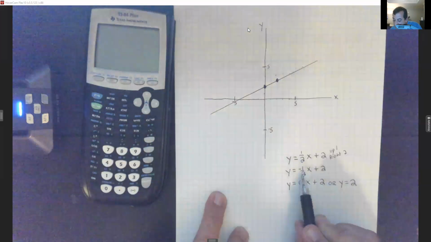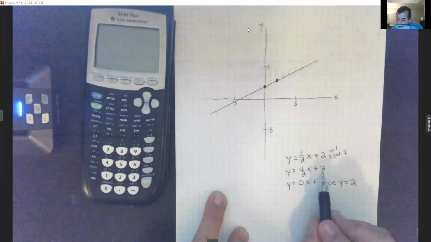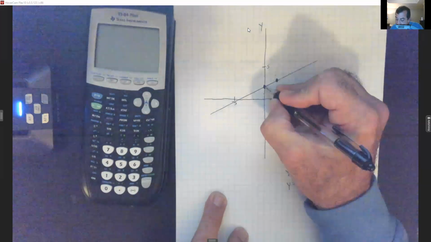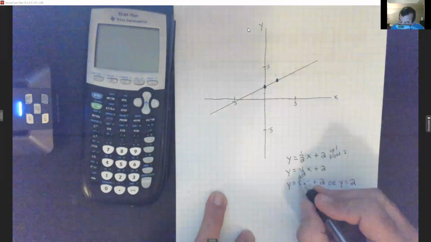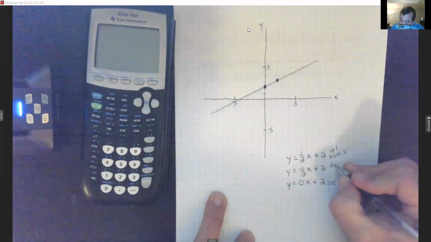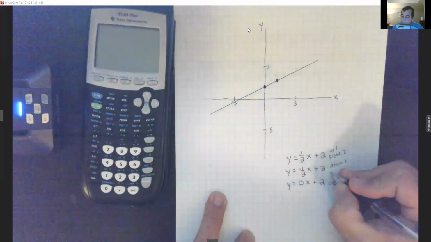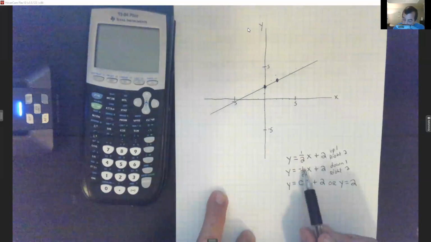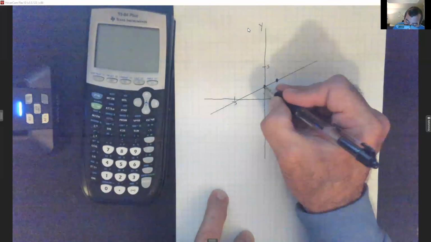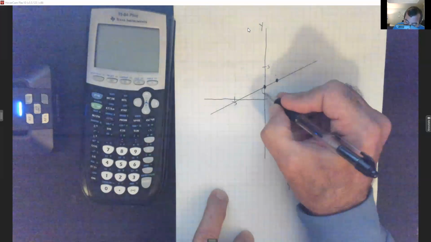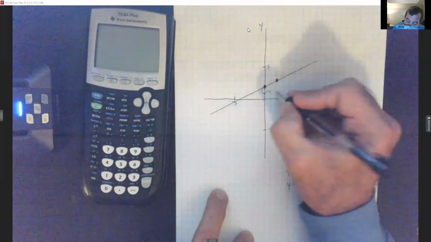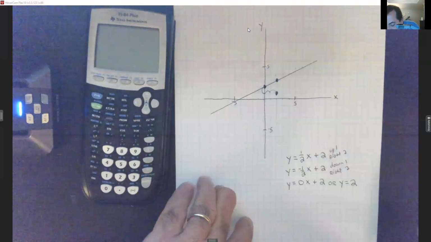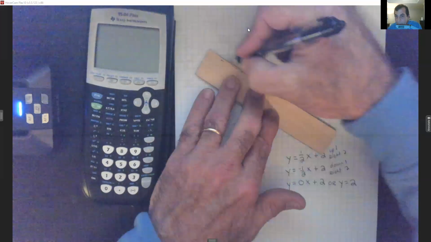This one had a negative 1/2 slope and a y-intercept of 2. So we're still starting here at the y-intercept of 2, but since that's a negative 1/2, we're going to go down 1 and right 2. So any negatives, you keep them with the top number, okay? So from that y-intercept, we go down 1 and then right 2. That's going to put me right here. So my second line with the negative slope is going downhill.